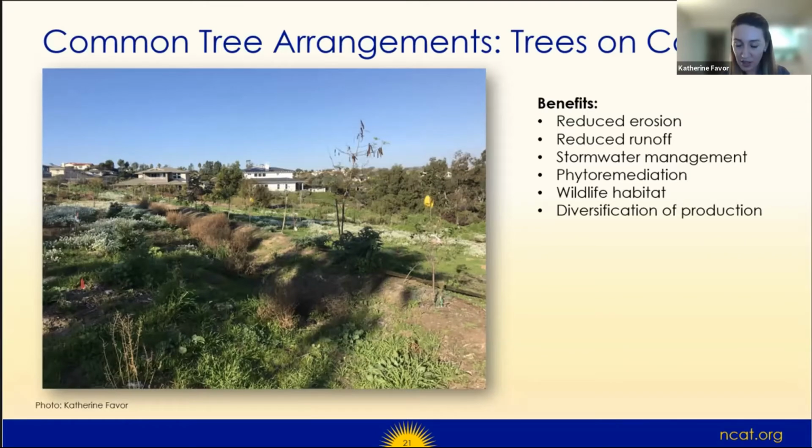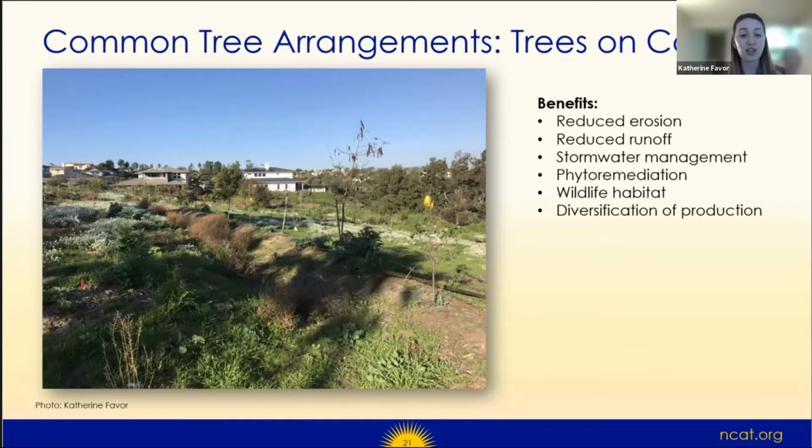And it's a little bit hard to tell from this picture, but this farm was on a hill. So we dealt with a lot of erosion and runoff when it would rain or when we would irrigate. And before we planted these trees here, our water and soil would just run off right into the street below. There was a road right on the other side of this farm. And the city wasn't happy about that. And we weren't happy about that because we were losing our water and we were losing our nutrients in our soil. So when we planted these trees on these mounds, that solved our problem.